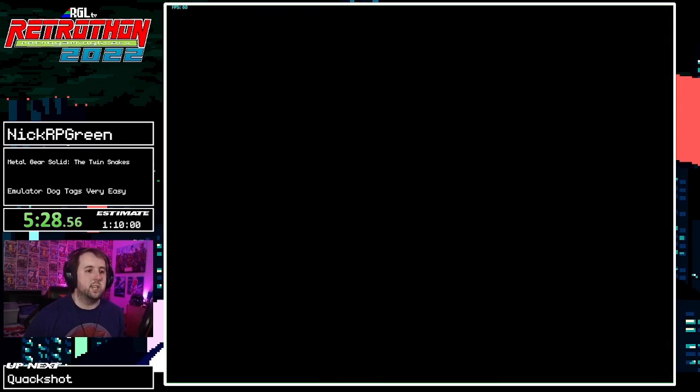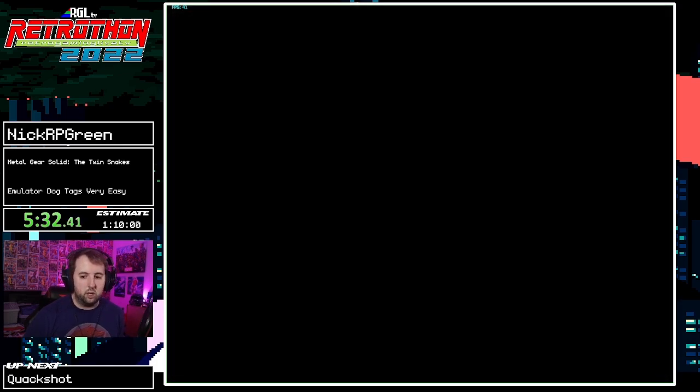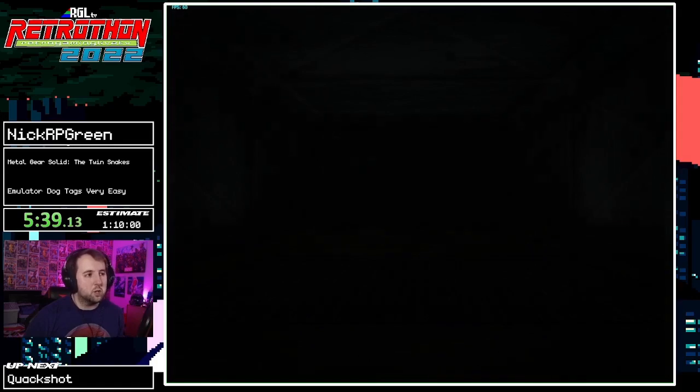There's a mandatory cutscene here where Snake looks down through the vent and sees Meryl for the first time. See, we're gonna skip that. We are coming up to the first boss. It's not really a boss, sort of a boss.